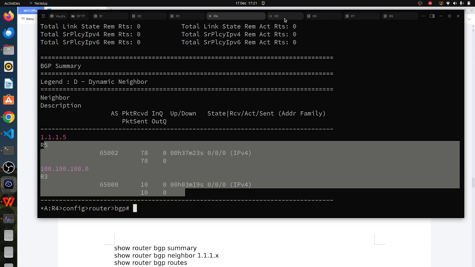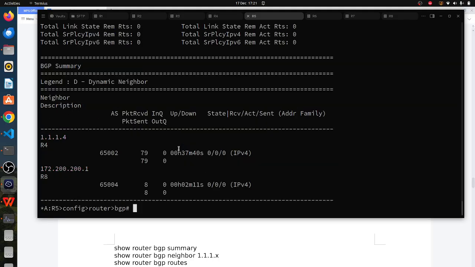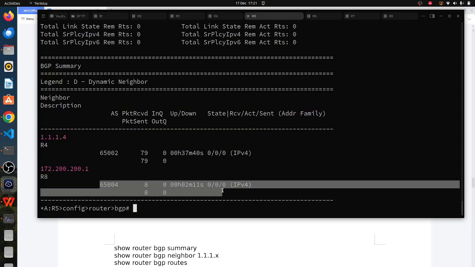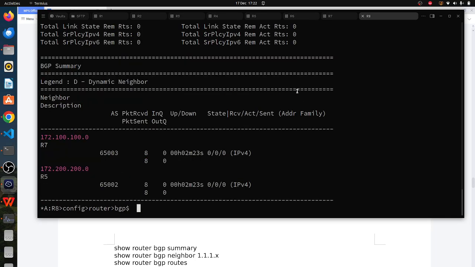On R5, we expect a session to R8, show router BGP summary. You see that we have this peering session towards R8. On R8, we also expect to see the same, show router BGP summary. You see that we have two peering sessions, one to R5 and another one to R7.